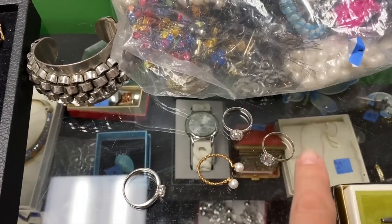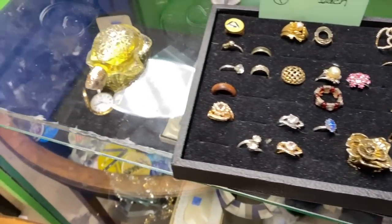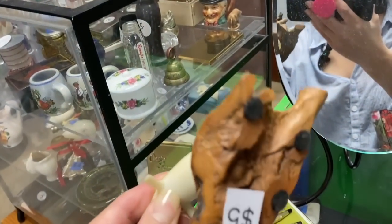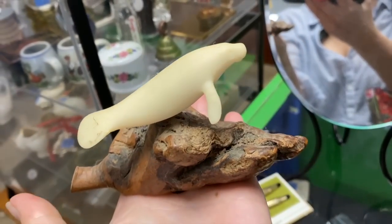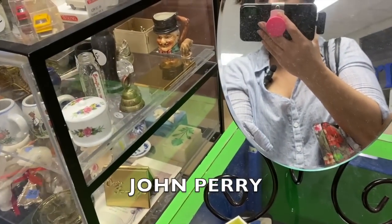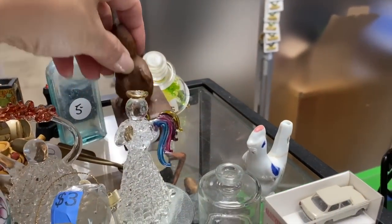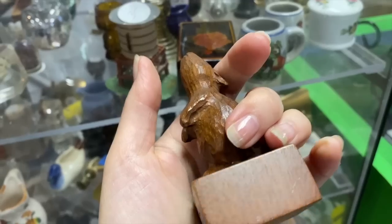I looked at all of these through the loupe, and none of them are good. So those are a pass. But out of the corner of my eye, I noticed I've never seen such a small one. And it's a seal. I have a big one with the seagull on it. I forget who the artist is, but they're pretty well known. So, and then what is... Okay, what did I miss? What is this? Oh, no. What is it? Is that a little mouse?